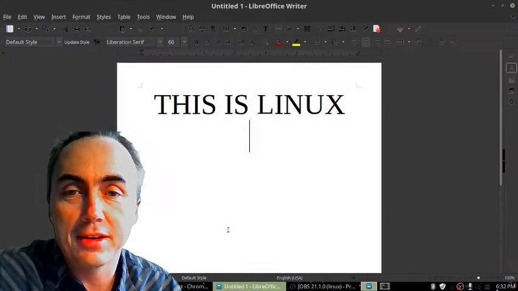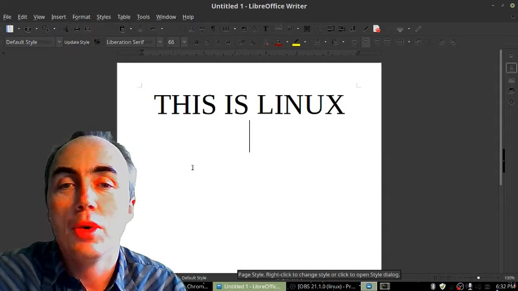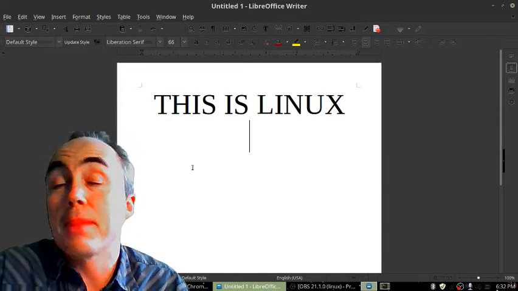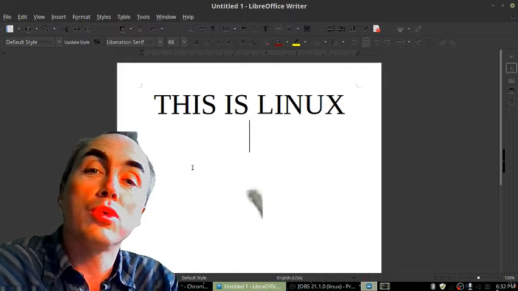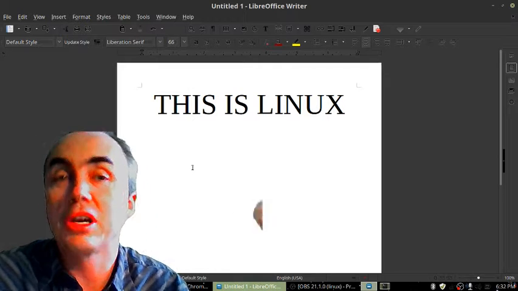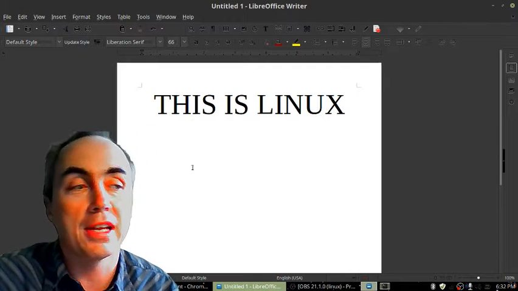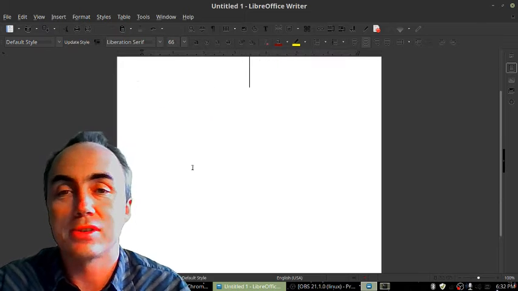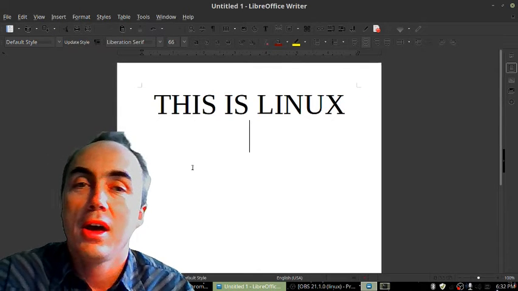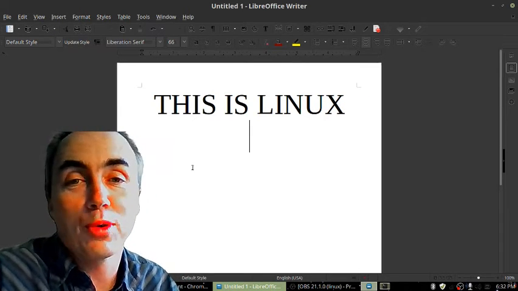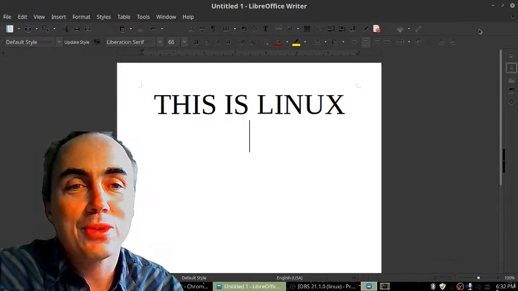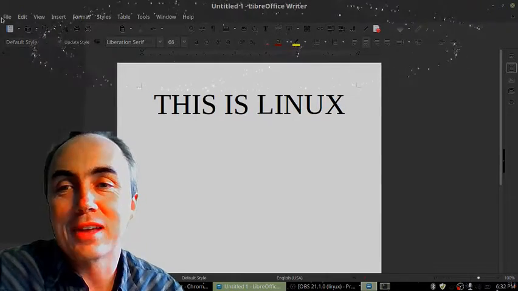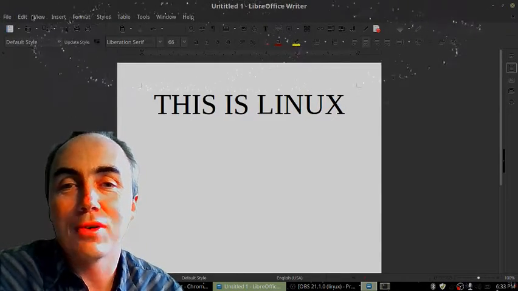Here's the LibreOffice Writer, which is a drop-in replacement for Microsoft Office Word. In fact, I like it better than Microsoft Office Word, and if you have old Microsoft Office Word files, they generally open up in this program totally perfectly. It's been getting better and better, the compatibility over the years, and at this point I'd say it's a total drop-in replacement, except for the fact that it has all the old toolbars that you know and love up here, so you can actually do things like file, print, edit, whatever.